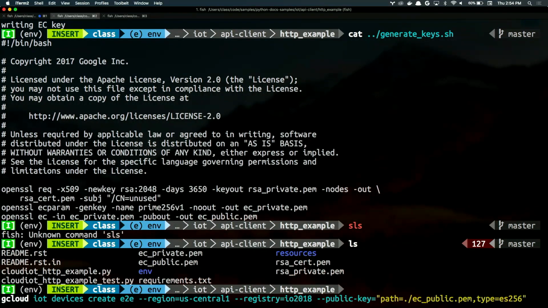I'm going to call it E2E, because that's the device that I recommend using for the end-to-end example. If you want to follow on your own through a step-by-step example, you can find this in the documentation at cloud.google.com/iot. When I create this device, I'm going to use the EC key that was created with OpenSSL, and I give it the ES256 string representing the type, because that is just the signing type that's correctly named for JWT. After this comes back, we're ready to connect to Google Cloud IoT Core.